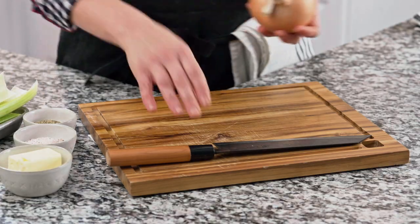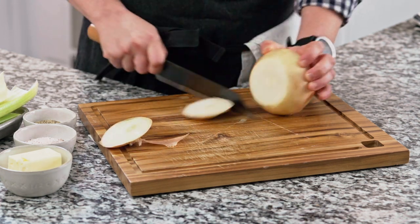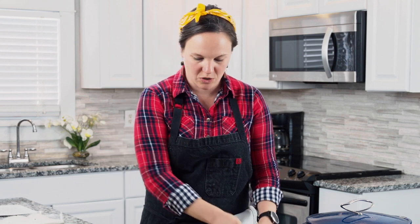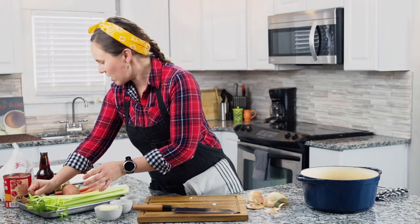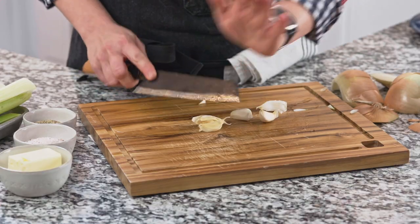The first thing we're going to do is clean our vegetables and get them all in the pot. We're going to use a whole onion. Because we're cooking this for so long, I'm going to peel the onion, take both ends off, peel the paper off, and then chunk it up into quarters and throw it right into our pot. We're going to add some garlic as well — a couple of cloves, just smashed and dropped right in.